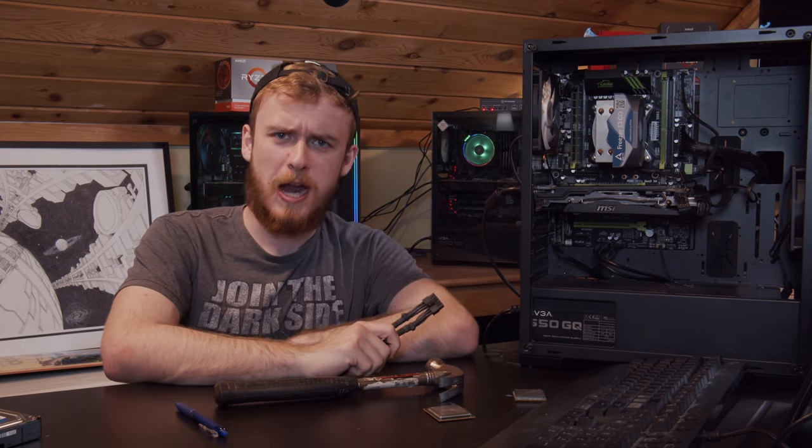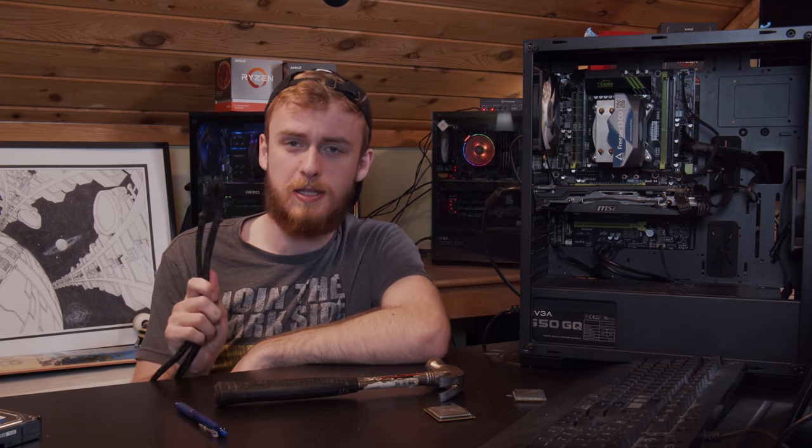Now real quick, I want to make a quick comment. Power supply cables — you would think that as long as they don't look different, they should be interchangeable. I've got a whole bin of them over here. But surprisingly, EVGA has told me that you can have the wrong cables that can fry your SSDs. Apparently if you plug in the wrong cables — even though they're EVGA cables into an EVGA power supply — if it's not the right matching cable and you plug it into your SSD, it can fry them. And they say, 'sorry, that's your fault.' How does a wire that goes from one end to the other have a wrong wire? Is there like some chip in here or something? The electrical engineer would like to know.